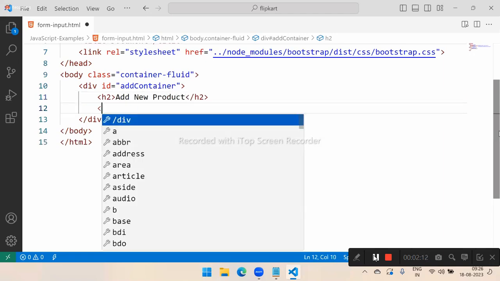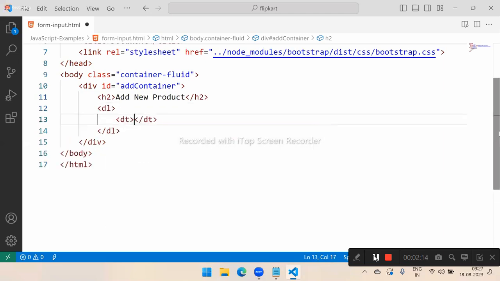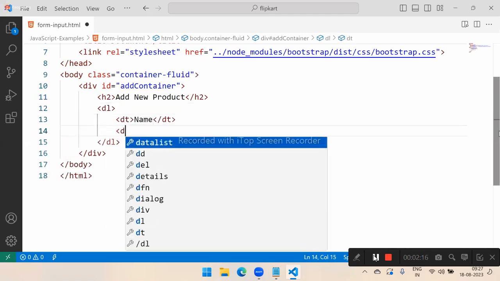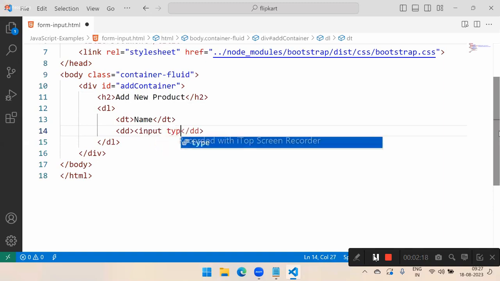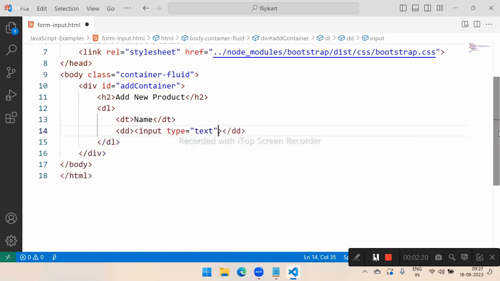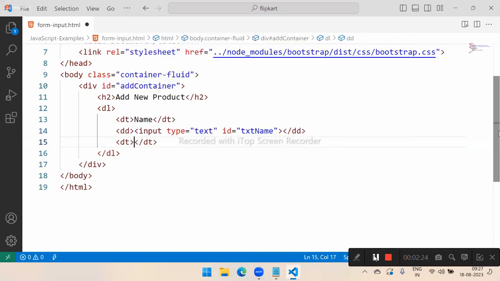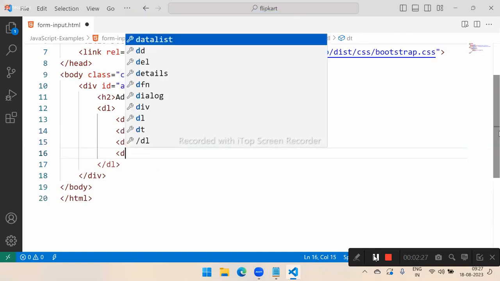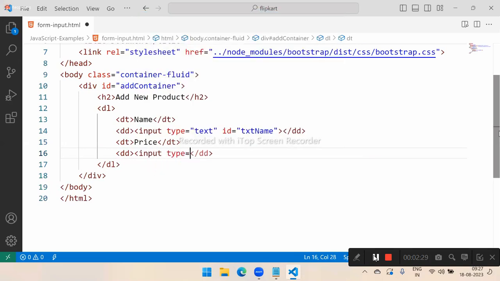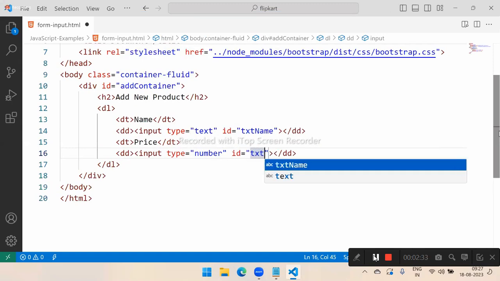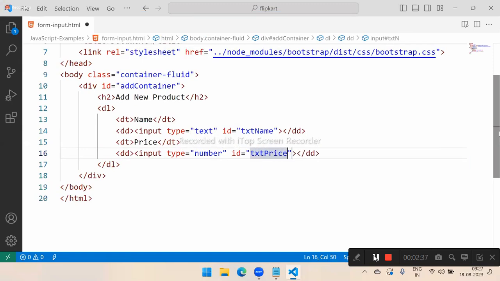I designed a data list with data term. So product has a name, input type is text, id as txtName, we have price, and input type is number, id as txtPrice, and another we have city.